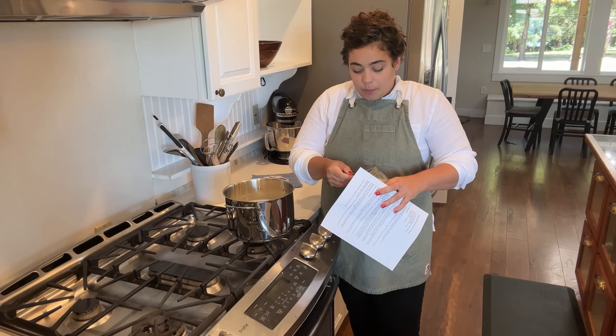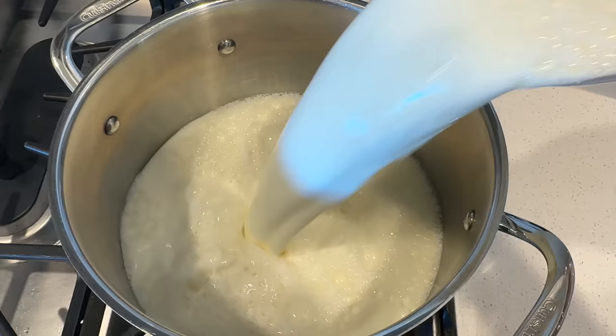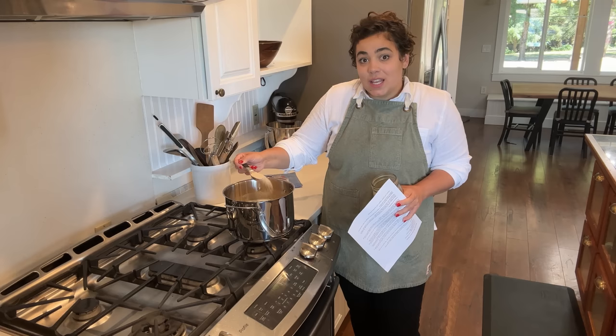Now this morning, what I already did is I scalded my milk and my sugar before I got ready for the day so that it could cool down to about 110 degrees before we add our yeast. I am quadrupling this recipe because I want one loaf for each one of my friends. And then Josh would be pretty sad if I made this bread and we didn't have any to enjoy.